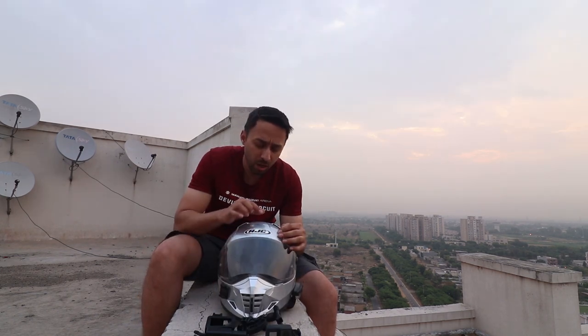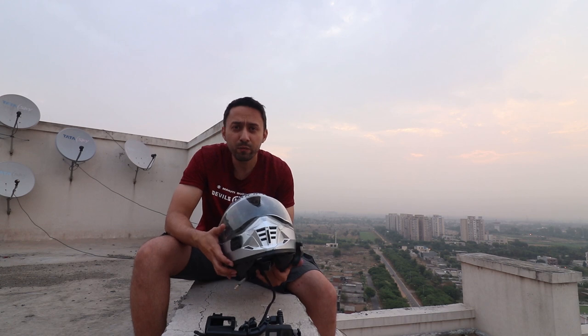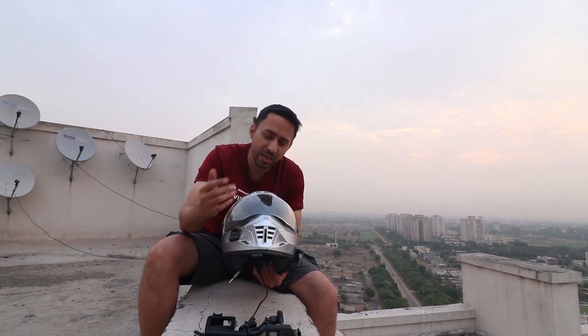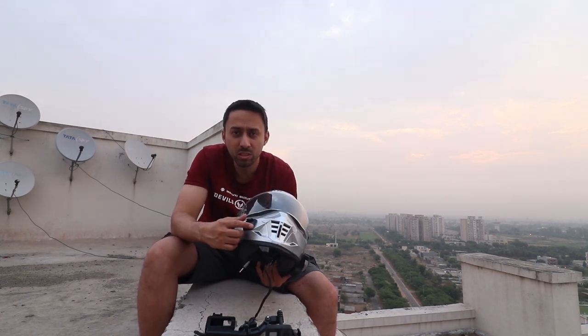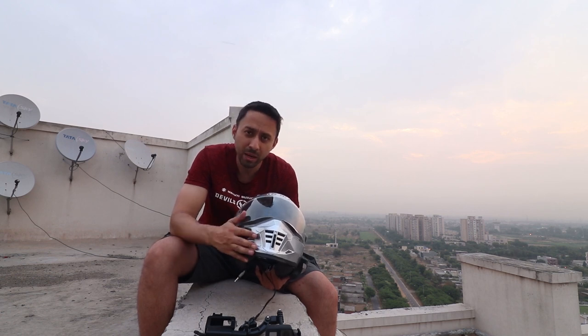Mounting the action camera on the top is not a good way of motovlogging because all the wind just passes over this helmet and the camera may tend to be a little unstable when you are riding fast. So you are only left with two options, one on the left side and one on the right side. So I chose this option on the right side where I decided to mount my camera.